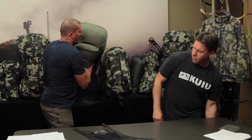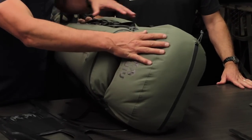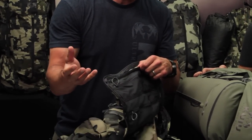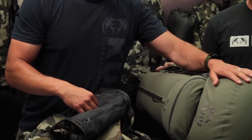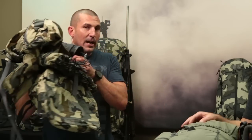We started looking at reducing weight and went with a double needle flat stitch, which you'll see along the bags — different from what we have on the Icons. It's 20% lighter seam construction. In the old seam construction, the fabric is pulled together and stitched, then binding is run on the inside which gives a clean appearance but is about 20% heavier. This new seam is just as strong, if not stronger — not quite as pretty on the inside — but it reduces weight, which was the mentality on the entire bag, suspension, and frame design. We're also using a new hardware system on the bag, which is a removable tension lock.